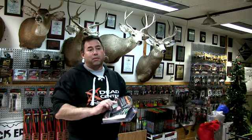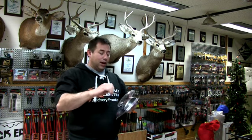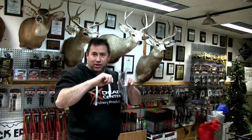And then we have the new igniter knock from New Fletch. It's a newer company. We've actually started working with them this year. They've got an aluminum insert that fits inside your arrow, a little light fits inside of that, and a knock goes over the top of that. Actuates like all other lighted knocks on the shot. The light comes on. To shut it off, you'll actually pull the knock completely out, pull the little light out, shut the light off, put the light back in, put the knock back on it.